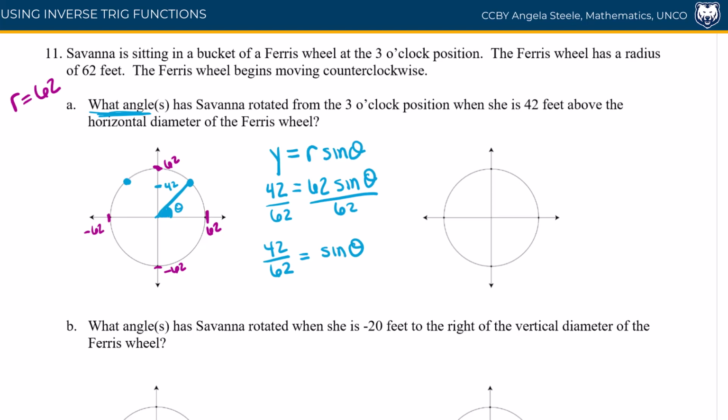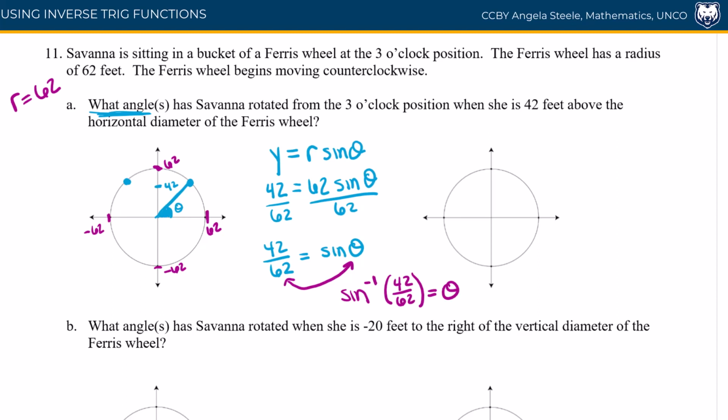Remember earlier I mentioned that with inverse functions, we switch the inputs and the outputs. So we're going to do the same thing here. The inputs and outputs are going to switch. So this becomes sine inverse. Remember our notation for inverse: it kind of looks like a -1, but it's not that value, it just looks like it. But that's our notation for an inverse of sine. The input is now 42 over 62, equal to theta. So this allows us to isolate our theta. It gets theta all by itself.